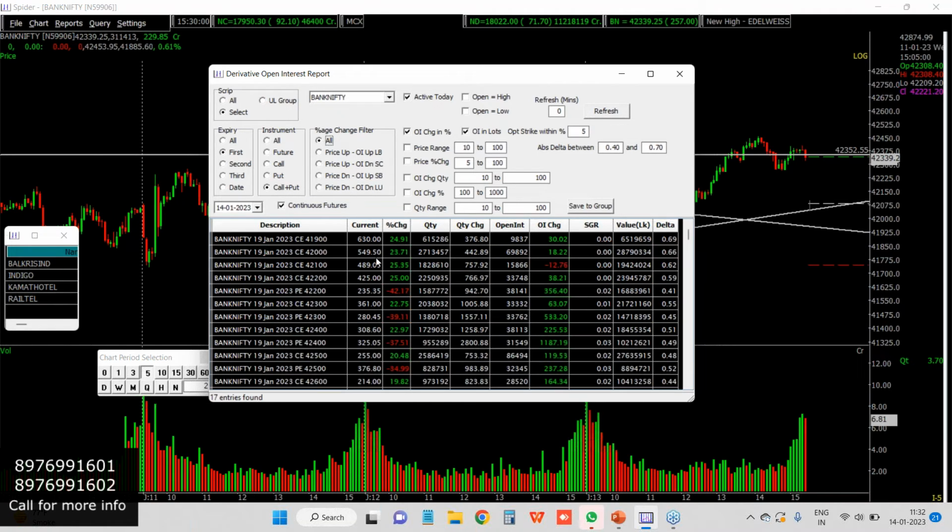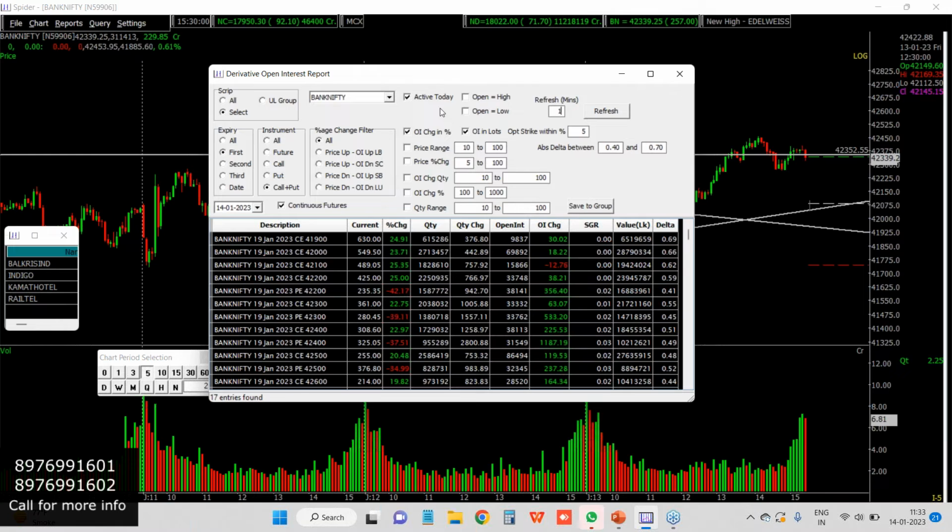So I'll get all the strike prices over here. It is not accounted under filtration. Then you can tick over here OI in lots, OI percentage change. Then you can keep this as 5% over here, which is the default. Then you can make this 1 to get it refreshed automatically. And you can choose the absolute delta that you prefer. For buyers, the best delta range would be from 0.40 to 0.70 only. So I've kept the delta value 40 to 70 over here. So all the strike prices that you'll get over here will have a delta value between 40 and 70.